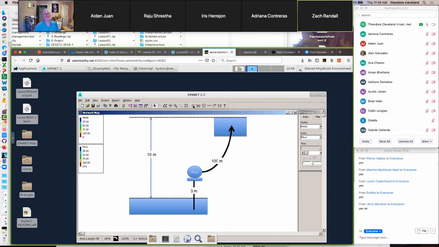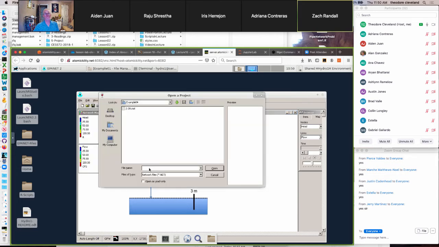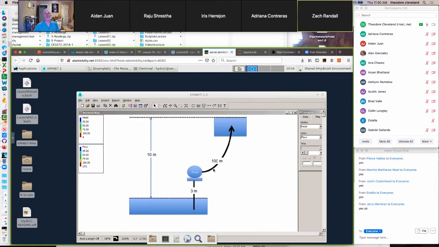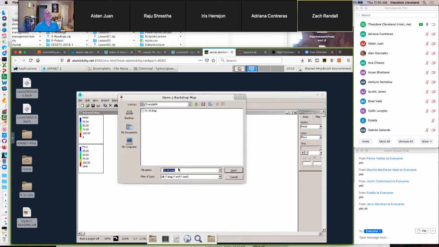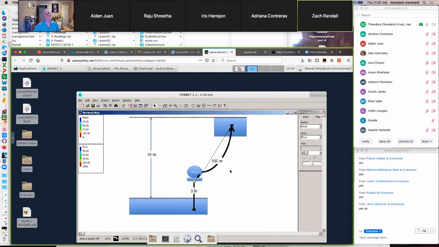So as before, we would want to first set the program defaults and then create the necessary nodes and links. I'm going to cheat, and I will go ahead and just open the existing network, which is already built. And this will help us illustrate the model.